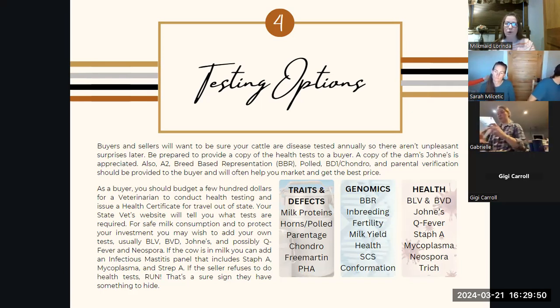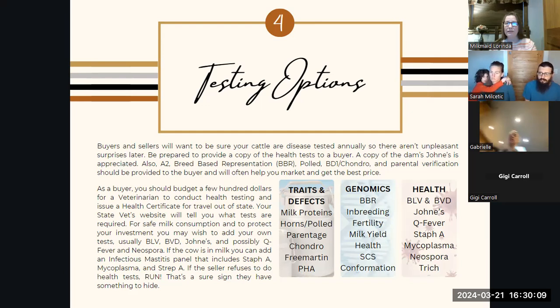Before you bring your animal home, you absolutely need to be doing some health testing. BLV is bovine leukosis virus, and BVD is bovine viral diarrhea. Those will make your cow infertile so that she can't be bred back, and they are infectious. They will also limit the length of life and longevity you're going to get from your cow, and she'll have infected her next generation. Johne's is also very common in dairy herds. A lot of times people will say to buy a dairy cow — that's great — but test because these diseases are rampant in dairy herds. As the buyer, you want to make sure your money is going to go the furthest. Expect that part of your budget is going to go towards paying for these tests so that you know your cow is healthy before you bring her home and she starts spreading those diseases on your property.